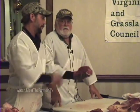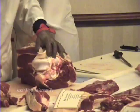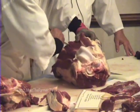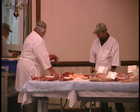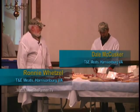So these two guys, Dale McCusker and Ronnie Wetzel, between them, I think they've got something in the neighborhood of 75 years of experience cutting meat. These guys know it all. They can do bison, beef, deer, pigs, sheep, goats, what have you, and they know how to cut it, they know how to cook it, so they're meat professionals. You can see Dale's using a couple different knives here. Why don't you hold that one up real quick, Dale? So that's a good large one, you can cut a nice steak out of that.